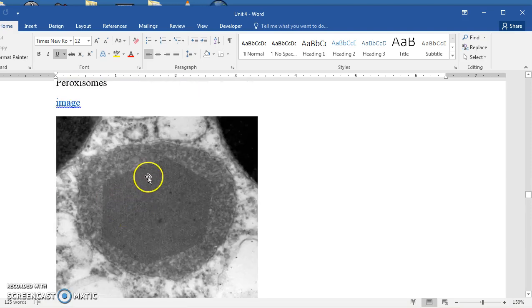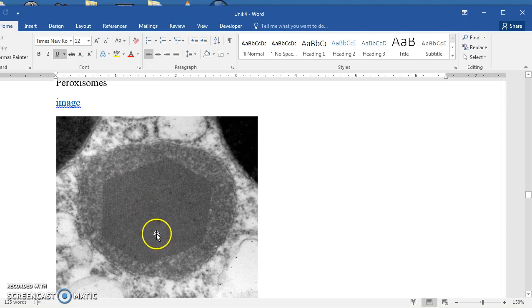And in this electron micrograph, you see this crystal structure. It's got what appears to be 6 sides. It's a hexagram. Hex means 6. It's got these 6 sides to it, and this is typical for peroxisomes. If you look up more information on peroxisomes, they'll show a crystalline-like substance that is found inside the peroxisome.